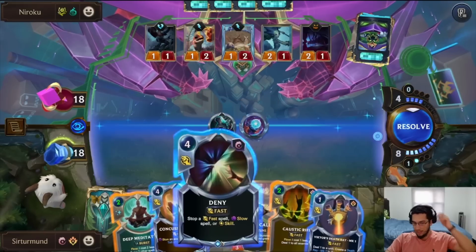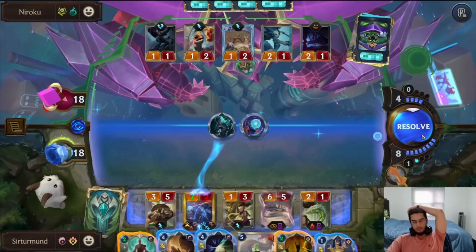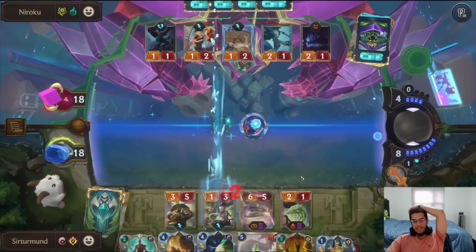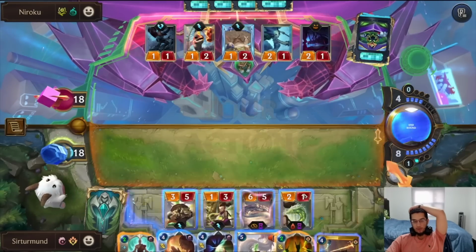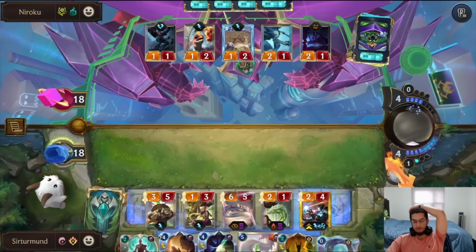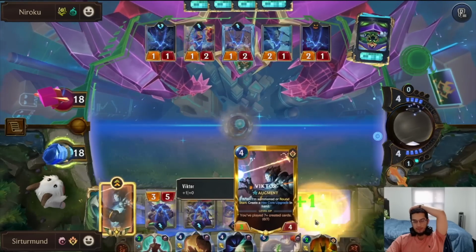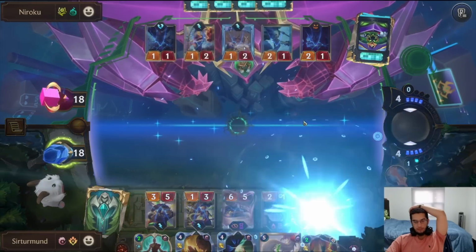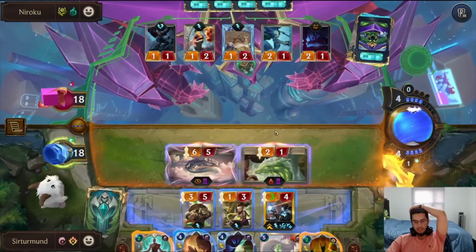Is this the Viktor that we tried to save, or do we just slam another Viktor down? Let's start over. I kind of feel like I'd rather have that deny for something else. Let's just start over. It's also a nice way for us to trigger the flow, and also get Viktor to be leveled up next turn. Boom, boom. Let's go like this.